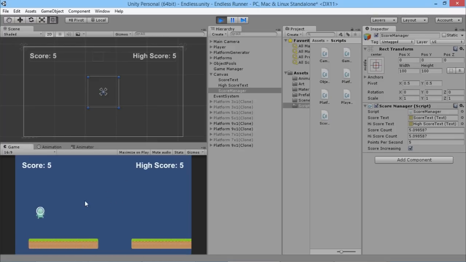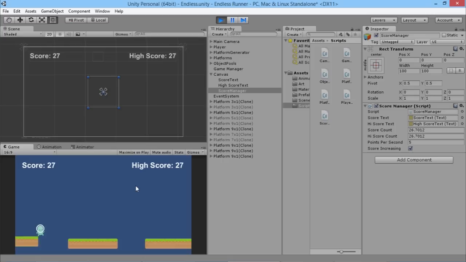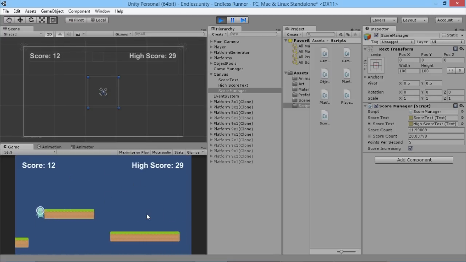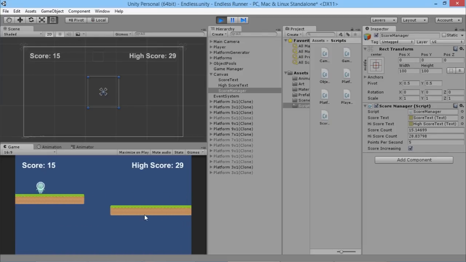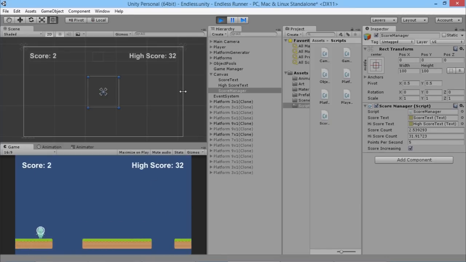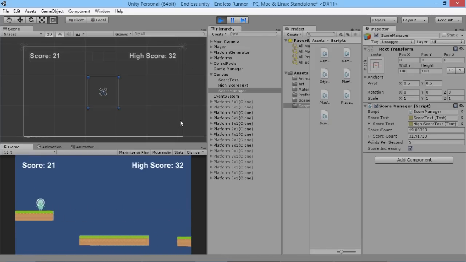Okay, so now we see our score going up, our high score is going up, and as we're running along, if I just let the player die, so there we go, we reset back to 0, and our high score is staying at 29, just the way we wanted it to. Kill ourselves again. As you can see, every time we're being reset back to 0, just the way we wanted, and keeping things nice and simple. So there you go. That's the basics of how to add a nice little simple scoring system to the game. It's pretty straightforward and pretty simple.